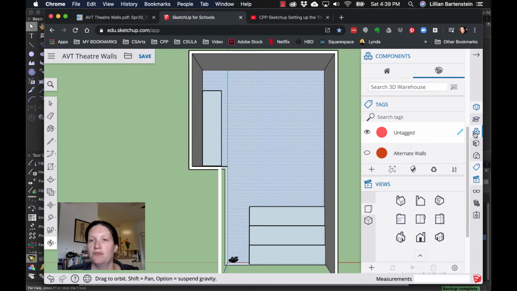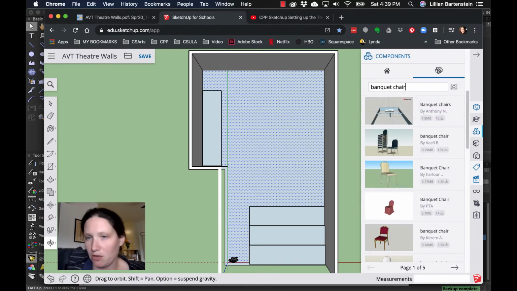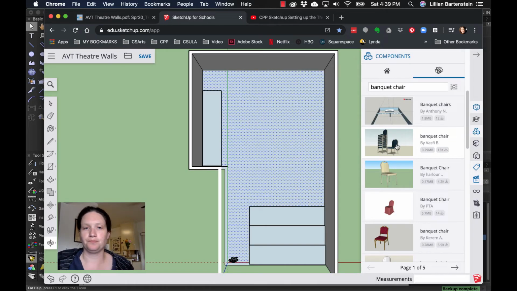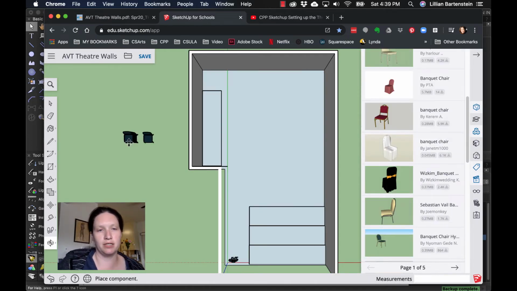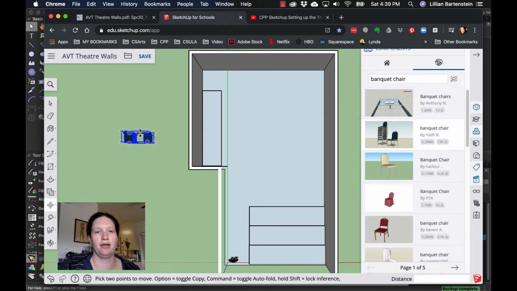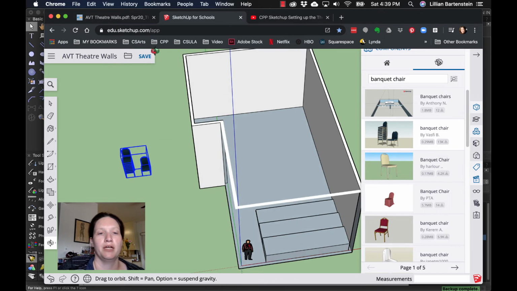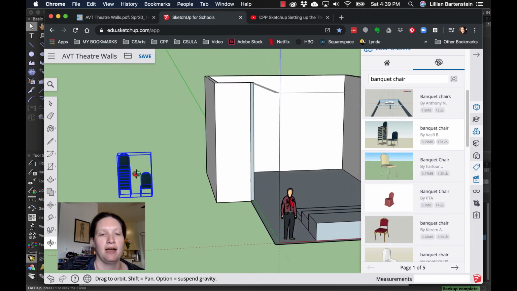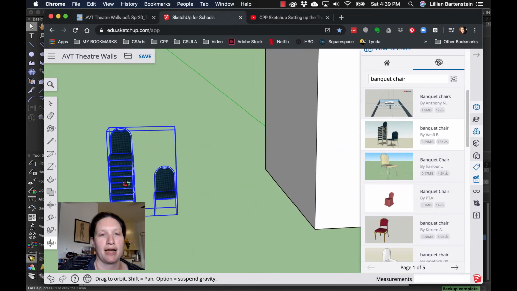So this pile of cubes opens up the 3D warehouse right here, and I want what's called a banquet chair. Okay. Yeah, one like this. Let's see. There it is. It's a whole stack of them. Okay. So there it is. There's one and a whole stack. I'm going to delete the stack part and just use that one chair.